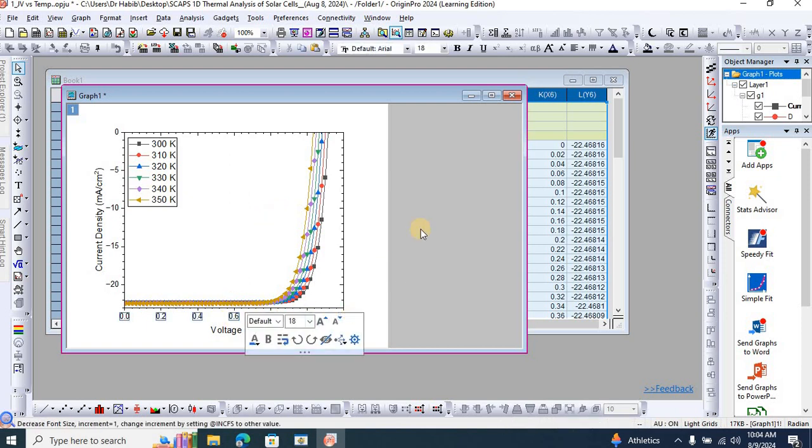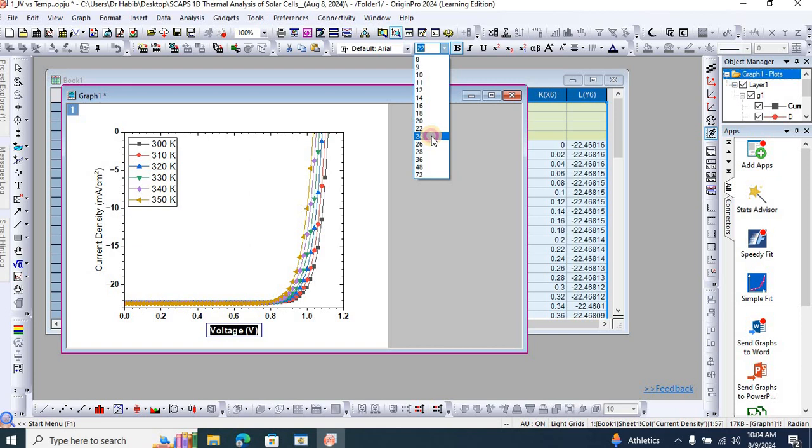I want to set the font to bold for this axis and also for the vertical axis. So we are gonna do that. Also, we want to set this to bold, and you can always increase the font size of this as well.